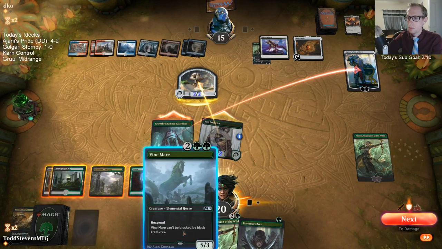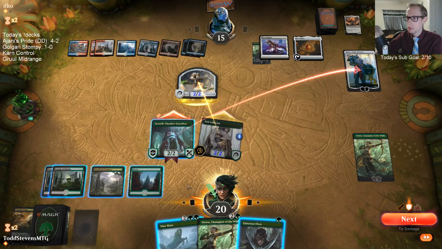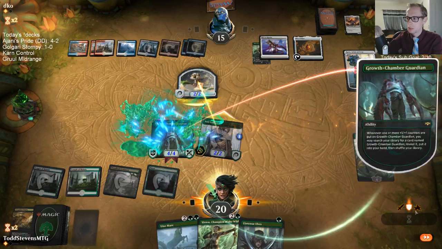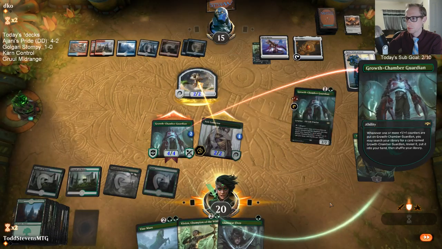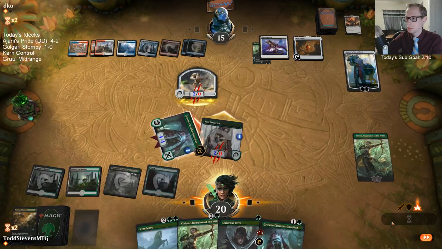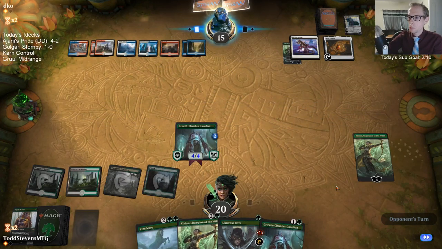So I either play Vinemare and then keep my Pelt Collector alive, but then Karn's alive, or I activate Growth Chamber Guardian and kill Karn. I want to kill Karn. Not only do we kill Karn, but then we also have a backup Growth Chamber Guardian in case of removal here.